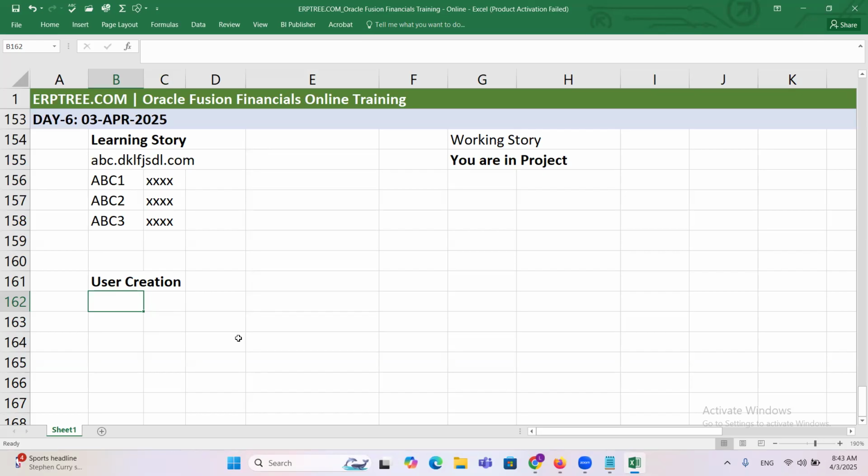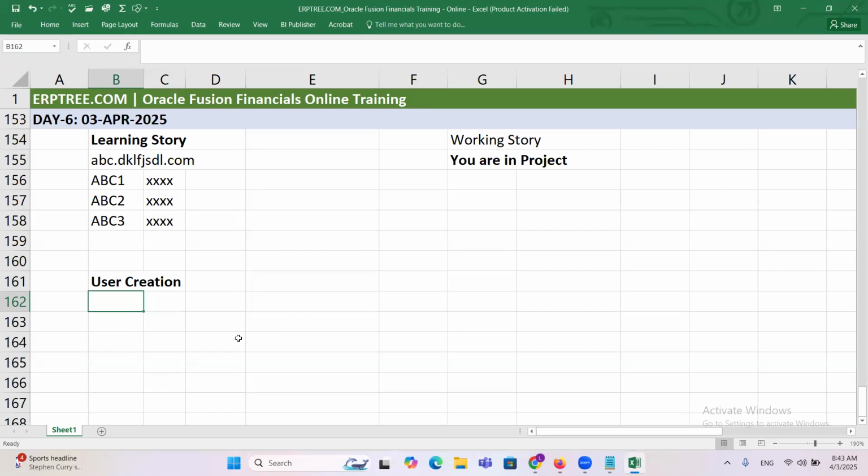Later, we may create separate users. Definitely we'll have a separate user for finance, a separate user for SCM, and separate users for HCM. In some projects, at the very beginning we'll have one user, with that we'll start working, and slowly we'll create the separate users and work as per our tracks.